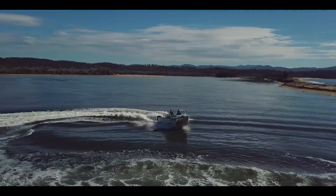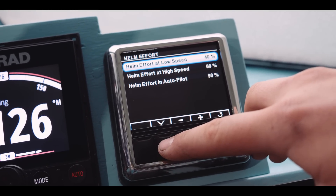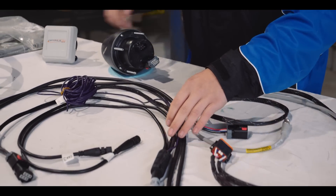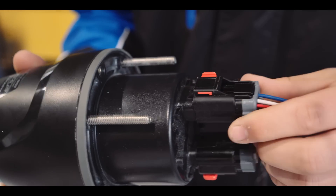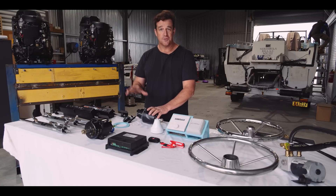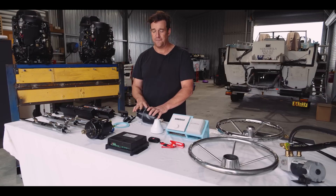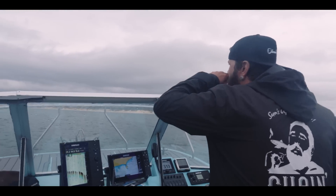You're probably wondering how this system knows whether we're at high speed or low speed. These Suzuki engines will have a harness fitted that links back into the network and gives a tachometer reading. The unique thing about this system is that it's fully electric — it's not an electric helm driving a pump driving oil-filled rams; it's a full electronic system.